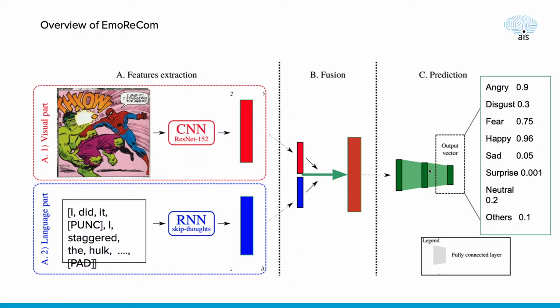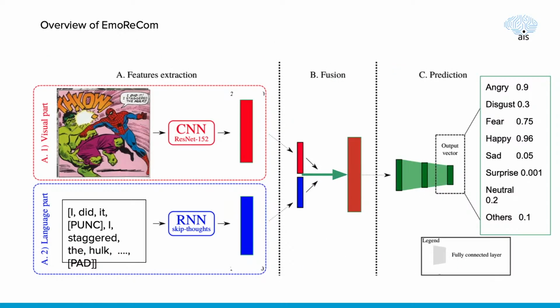This section here is just a series of fully connected layers. I will explain the fully connected layers later on, but just remember that the output that we want is a single output of 8 probability numbers. Those 8 probability numbers represent how likely each emotion exists in a comic scene. Here, we try to identify all the emotions existing in a comic scene.